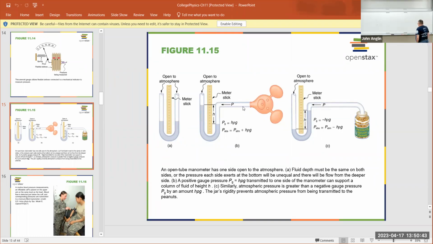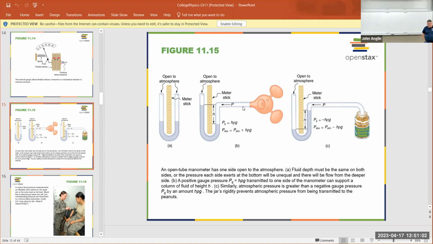That's a different way of measuring pressure. So inches of mercury is something we typically use. So why do we typically use mercury in these things to measure pressure? Because mercury is very, very dense. And so we don't need a whole lot of volume.